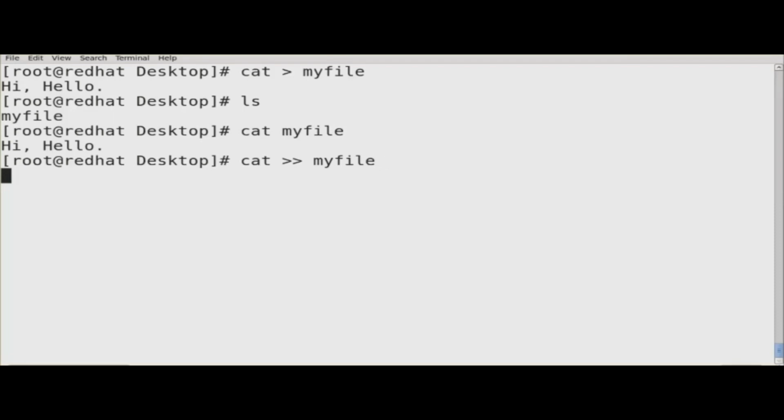Enter. Now if you observe, it is not showing the old content. The previous content is not displayed here. It means you cannot edit the content using cat. You can only add new lines to old files. Old content you cannot edit, as it is not showing the content here. You can only append the data.